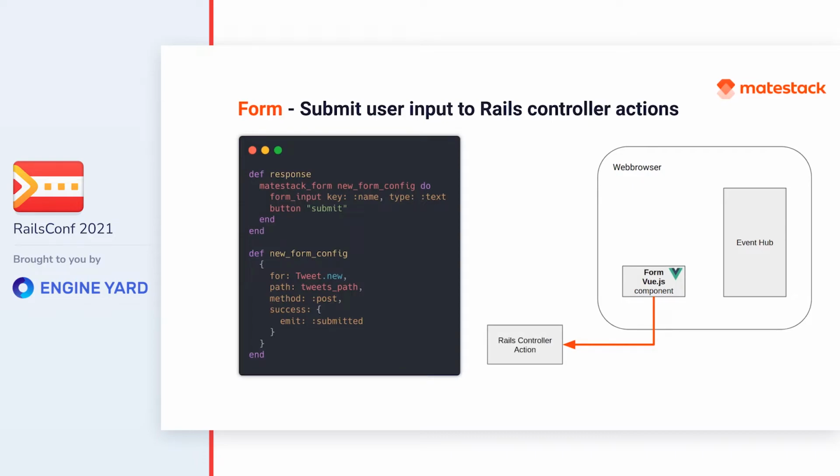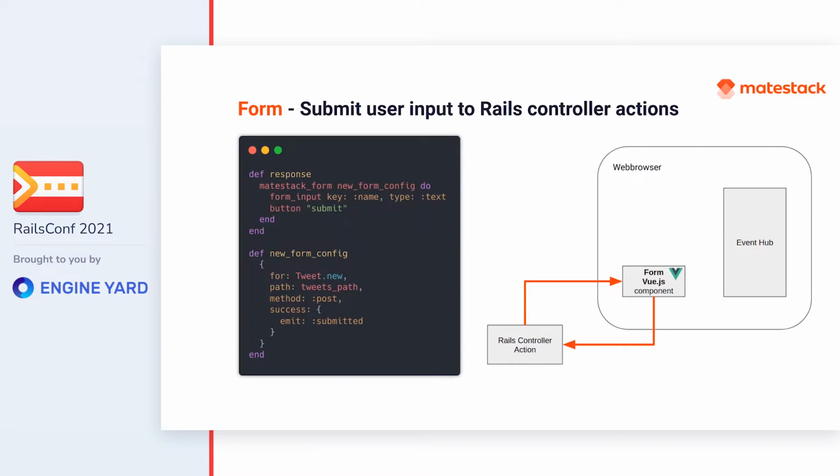The controller action does its thing and may react with a positive or negative status code. A negative status code usually will contain server validation messages, for example, coming from an ActiveRecord validation. These errors are received by the Vue.js component in the browser and then rendered next to the relevant form input fields. You saw that in the demo earlier.